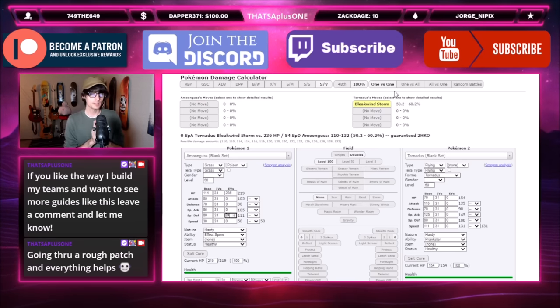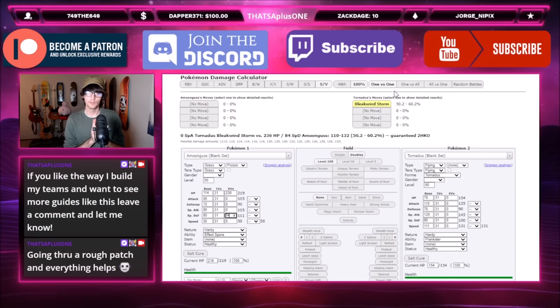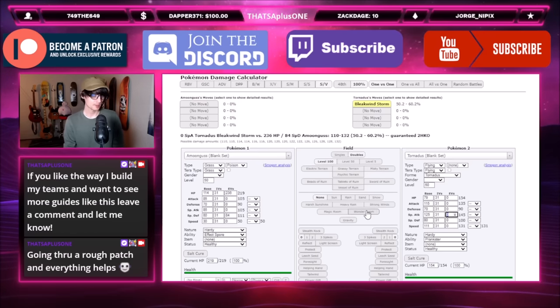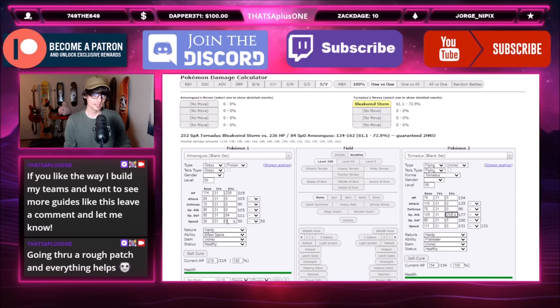Yes, Bleak Wind Storm is still a 2-hit KO without our Citrus. So if we take other damage, or we lose our item from like a Knock Off or something, there is problems there. But this is also from a zero special attack Tornadus. Let's start taking a look at what would happen if we fought against a full special attack Tornadus. And zero special attack Tornadus are still very common. There's a lot more damage that needs to get mitigated.